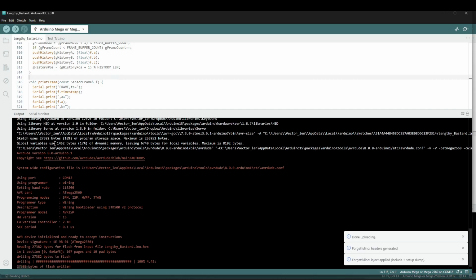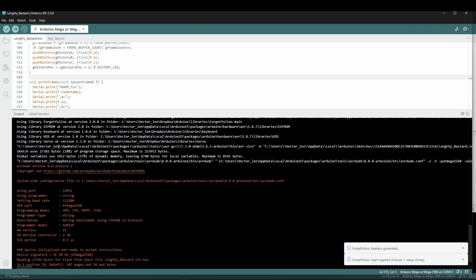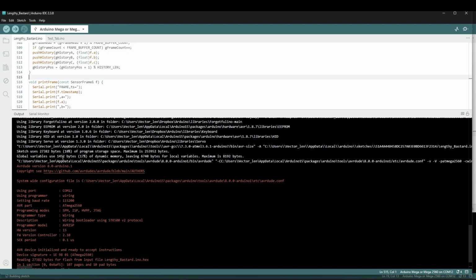As we can see, the size of this sketch went from 7% to 10%. So it's not super heavy, but you have to take in consideration that it's almost more than 50% of its own length. So if we code with this Forgetfulino, we have to take this in consideration.